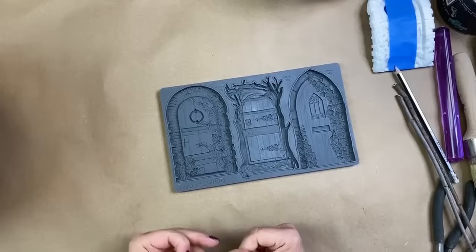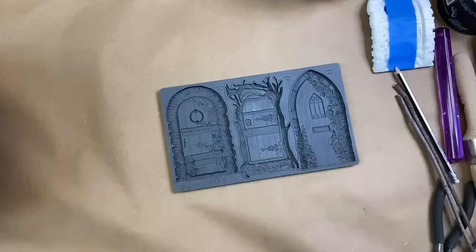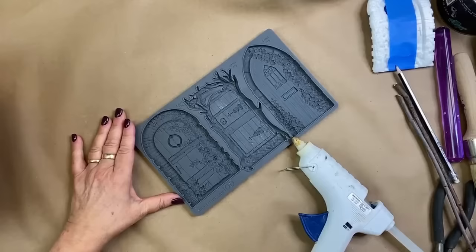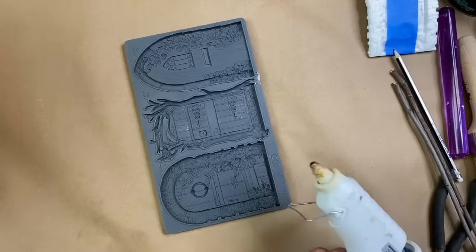So, because I thought, well, if I have like a little hole saw, you know, like the little hole drill bit, I could just drill right down through it, which you could do. But then Megan just happened to walk right in, solving our problems, and said, why don't you just make a dam with hot glue? Because I think it was Stephanie last week who asked about making a smaller tree out of the new Christmas tree mold, and you mentioned making a hot glue dam. Yeah. Because I will tell you, before that, I never knew of such a thing. So we're going to do that right now.